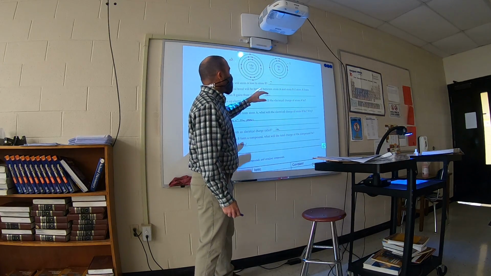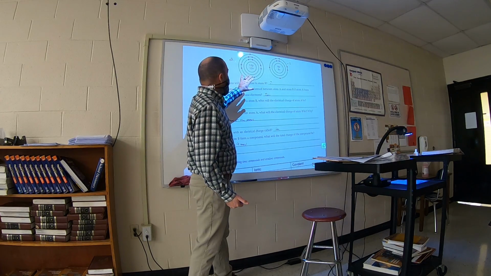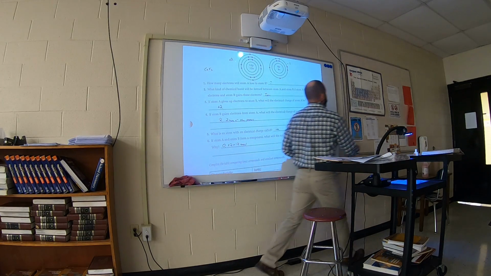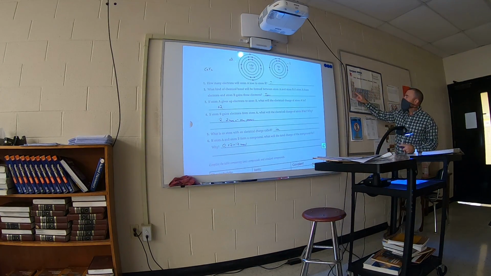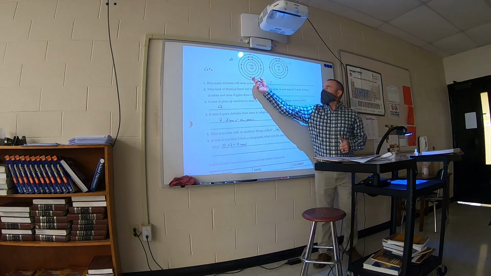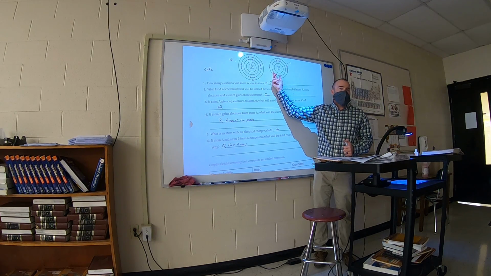What we talked about earlier was an easy way to tell if something's ionic or covalent is if it's a metal. Well, is this a metal? It has 2 valence electrons, right here in group 2. Everything in group 2 is a metal because it's on the left-hand side of the stair-step line. So I think your problem is your understanding of sharing. Sharing would mean both of them get them. Both of them get to use them equally. That's not what's happening here. These 2 are just being given up. So if we have electrons being lost or gained, it's ionic.